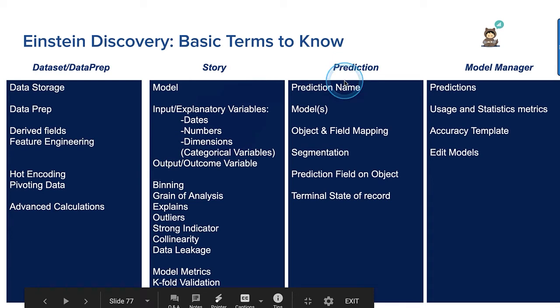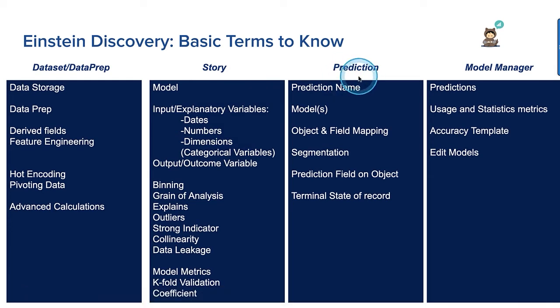So pretty much, actually, deploying the prediction, which is usually known as the last mile of this journey, is a straightforward thing. We're going to create a prediction name. We're going to specify if we are deploying to an object or outside, whether to the data flow node or an API call. And we're going to specify the models used. We're going to map the fields, so when we get the fields, those values, we map them to the fields in the story, and we give the correct scoring and explanations and so forth.